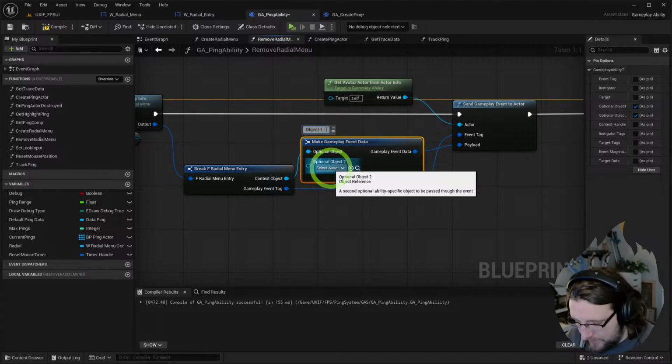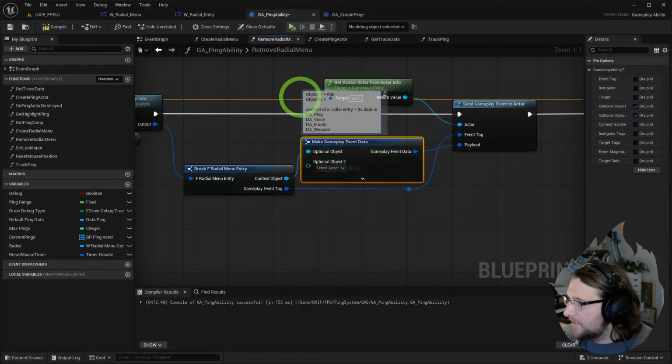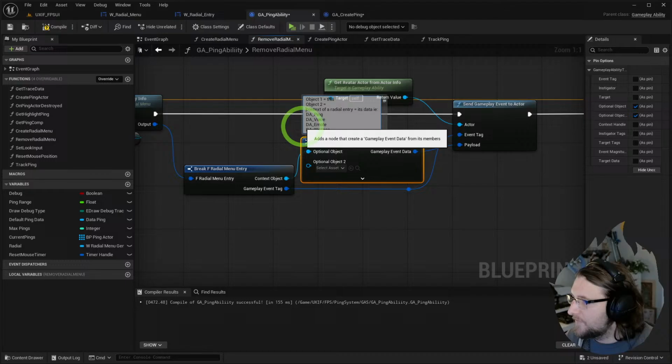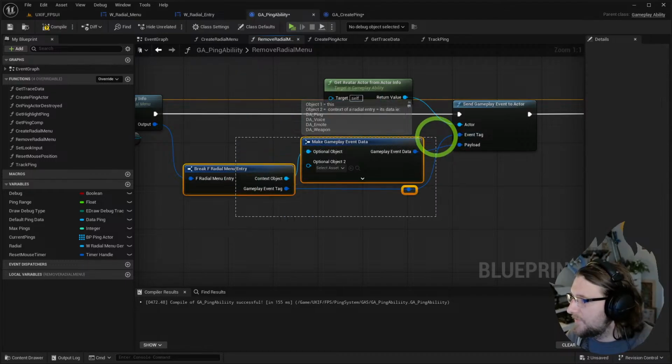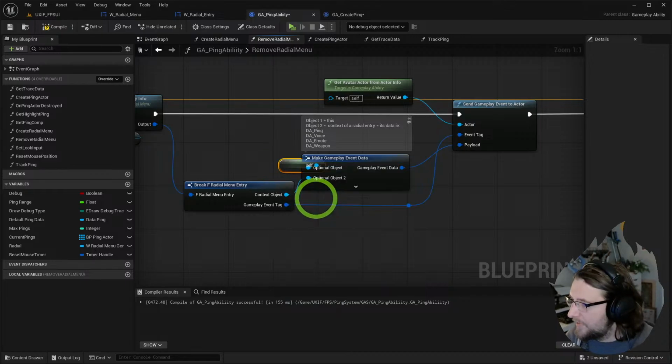Object 1 equals this. Object 2 equals context of a radial entry. This.